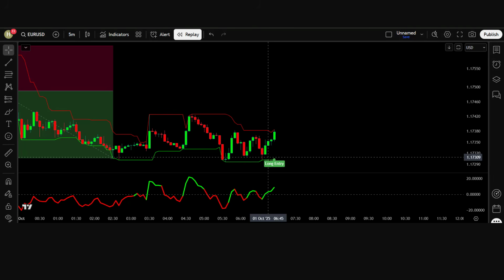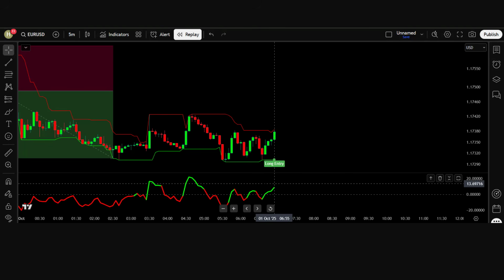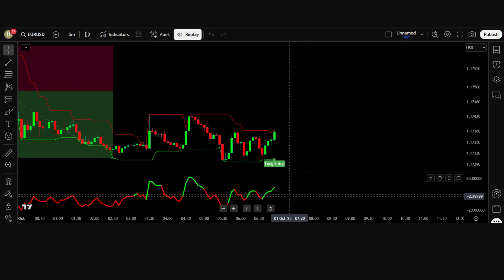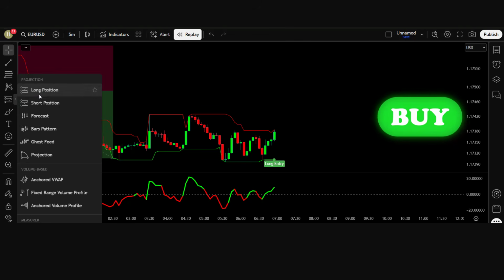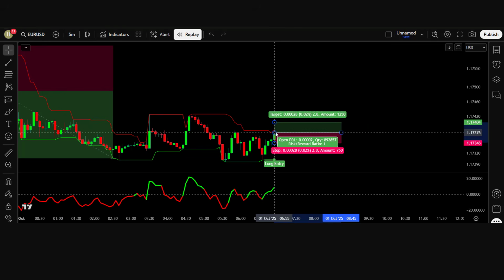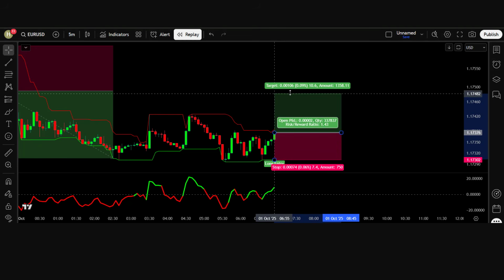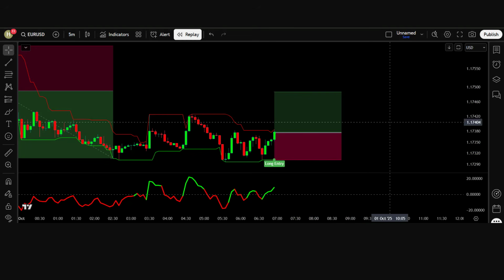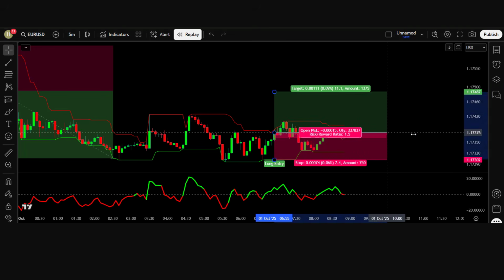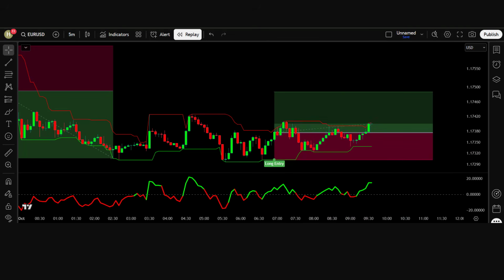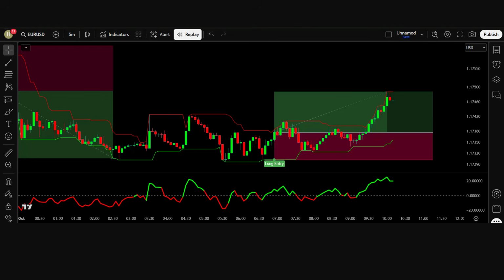We have got the signal. Here the turtle trade channels indicator gives us a long entry signal. The market has made a bullish candle to give confirmation. The line of RSI divergence indicator is green and above the zero level. So all our conditions are being fulfilled, so we are placing an order to buy. Place your stop loss at the lower line of turtle trade channels indicator, with a 1:1.5 risk-reward ratio. Let's see what happens to our trade. Our trade is running in profit. We have won the trade.